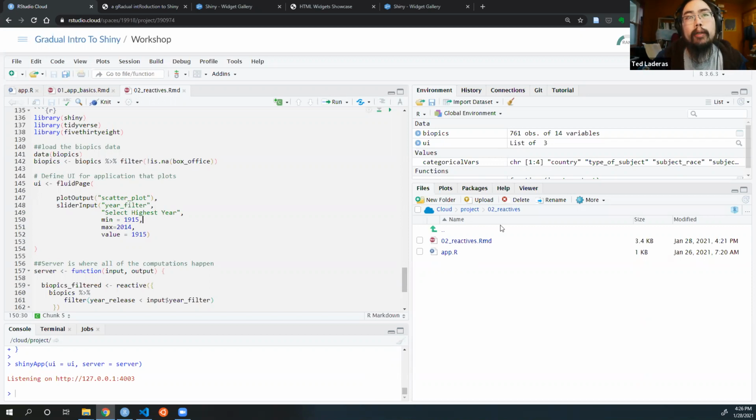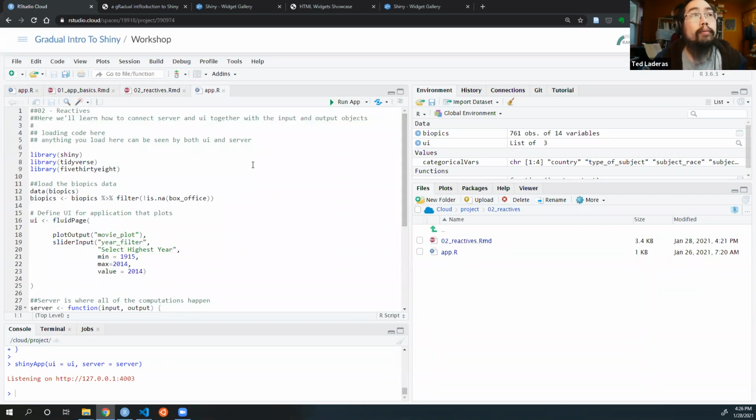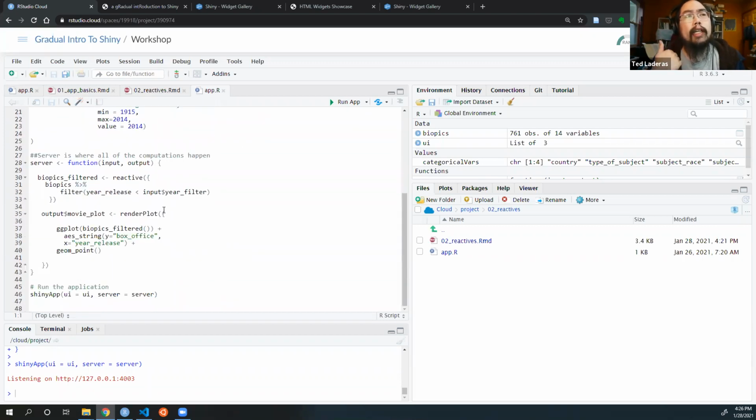So if you go in our React 02_reactives folder, if you just open this app.R file. So Shiny apps, the structure is usually they are in a folder, and the app code is always called app.R. There is another format called ui.R and server.R. I don't really use that anymore. This is usually how I teach it. But you can see this contains everything in that same code block.